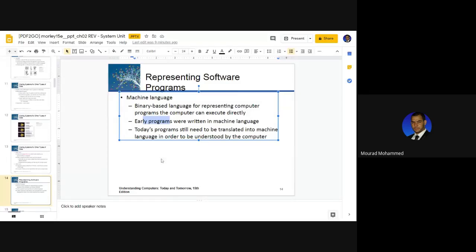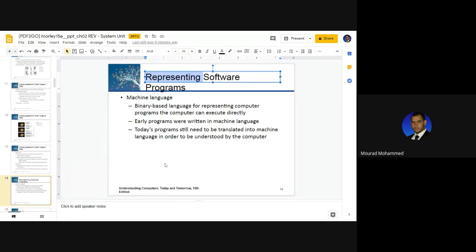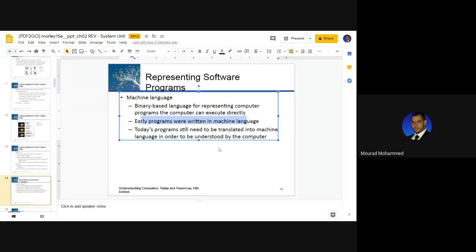No more, no less. Just one step further: programs, or software written to be presented to the computer, have to be written in something that can be translated. When I told you earlier, let's create a website, there are rules to create a website. It's not because I know, so I do it. You have to respect the rules, because the rules are the tools to translate your solution into machine language. If you do not obey the rules, the computer will not be able to understand, so your solution will not be translated to something that the computer can process fully.